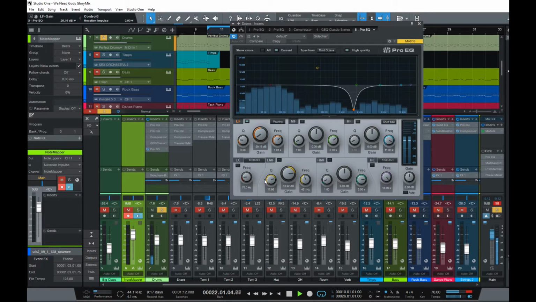See what I mean? It allows you to really hone in and sculpt your tone exactly the way you want it. So that's one of the great things about a parametric EQ. It lets you sweep, find those frequencies that are bothering you, and take them right out.